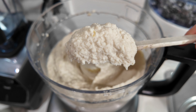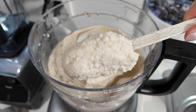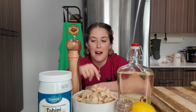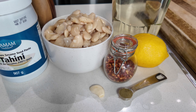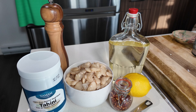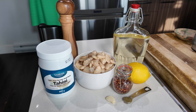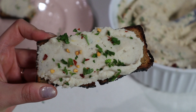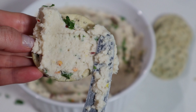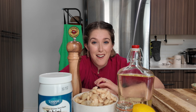While the chili is busy bubbling away, we're going to do the last recipe of our meal prep: the whipped butter beans. I've got my ingredients here — butter beans, tahini, some neutral oil, lemon for the juice and zest, some chili flakes, some sage, and some garlic. It's so simple, just as easy as making hummus. You can put it in a sandwich, spread it on toast, eat it with crackers, or dip veggies in it. The possibilities are endless and it's great for a snacky or light lunch.